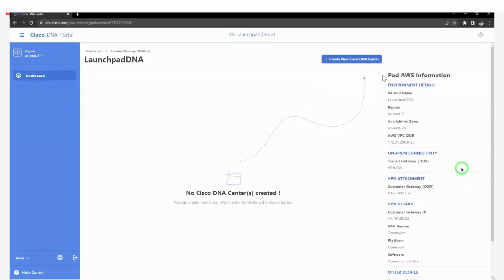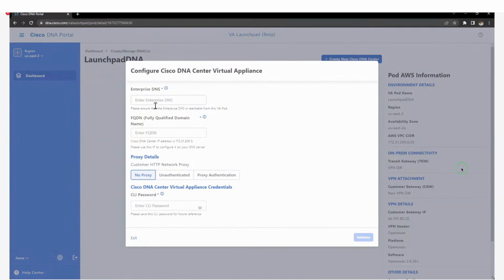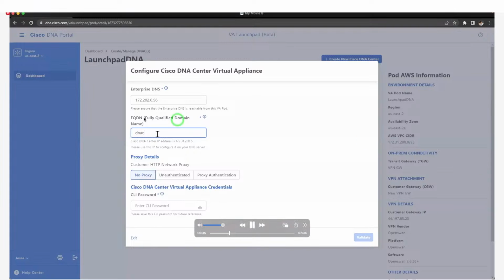So please make sure that you configure your firewall router correctly so you can follow up to the configuration of the new DNA Center. As you can see here, we will be adding some more details about the setup. We will add the DNS. We will add the fully qualified domain name. If you see down here, in order to know which IP address you will be using for the fully qualified domain name, it's listed in here already, 172.31.200.5. So this entry should match with the one you have on your DNS server.